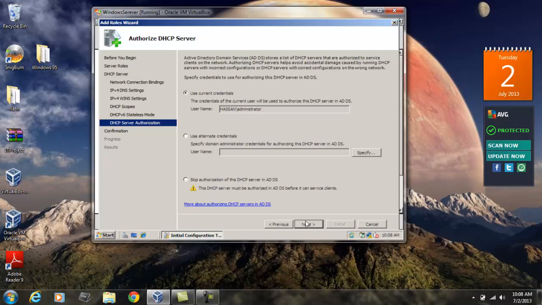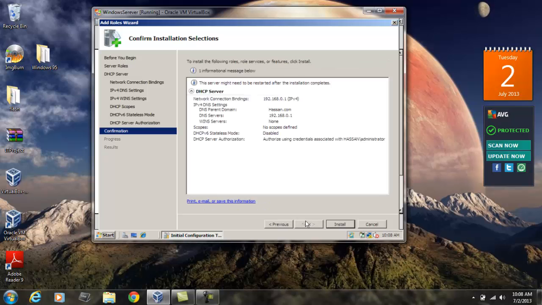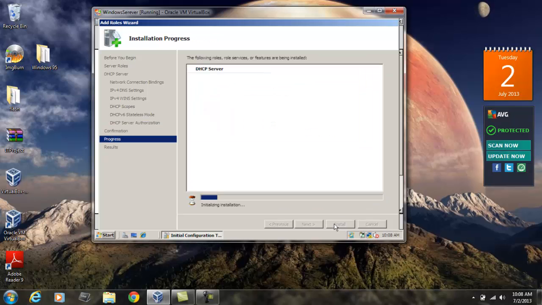And we want to use the current credentials, so we hit next. And we are given a summary here of what we have just done, and we'll hit the install button.